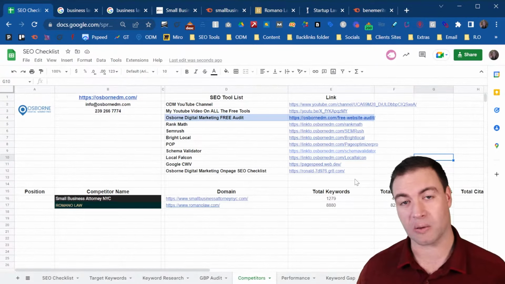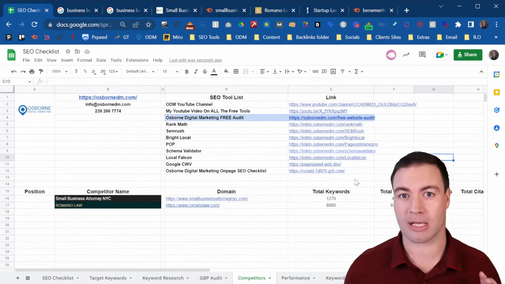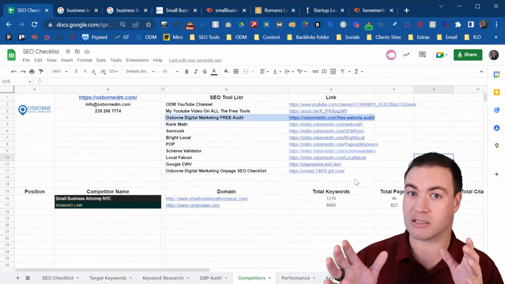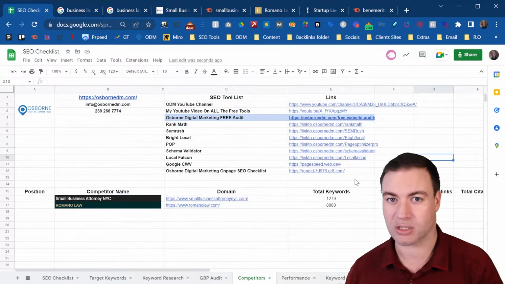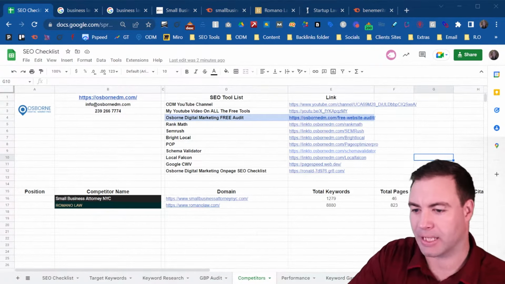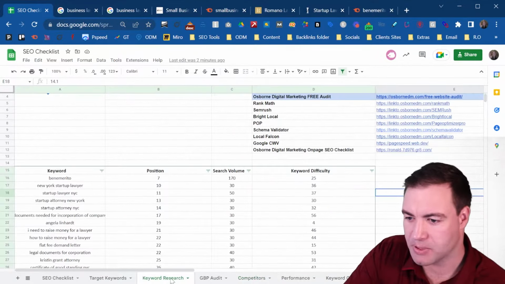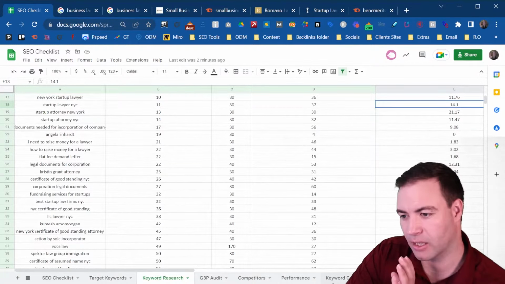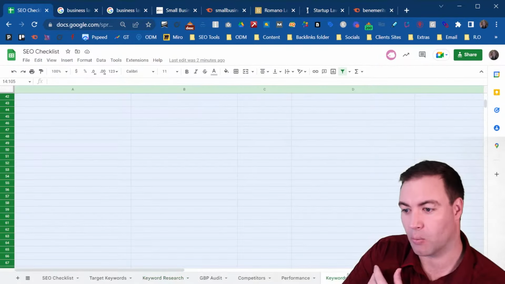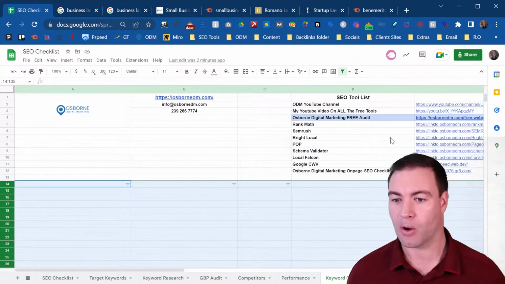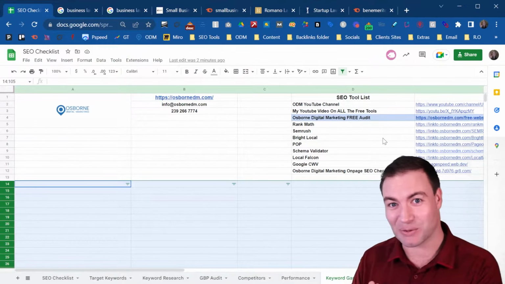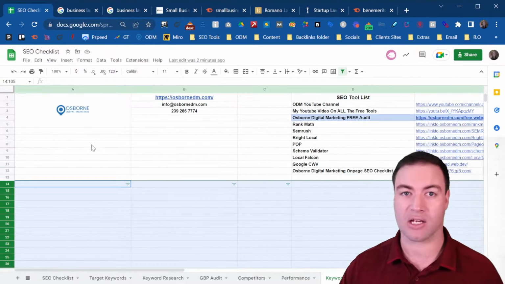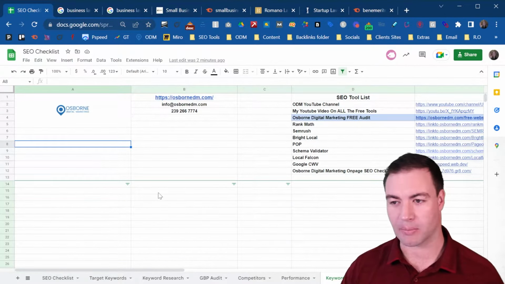So what we're going to do now is perform an actual keyword gap analysis. A keyword gap analysis is essentially where we're looking at the keywords that our top competitors have that we don't have, or that we have shared, so we can maximize their effectiveness. So when you're performing a keyword gap analysis, we've got the tab down here, and here are the keywords that we've identified for our domain, but now we want to identify the keywords that our competitors have that we could utilize and maximize and grow more keywords. We can utilize less mental power to try and find ideas for informative and supportive content and even services. So that's why a keyword gap is super, super powerful.